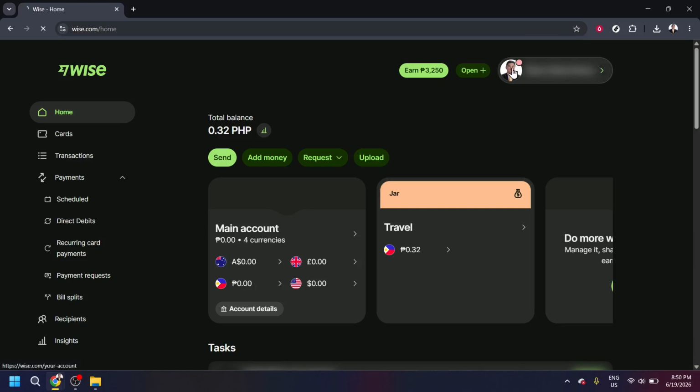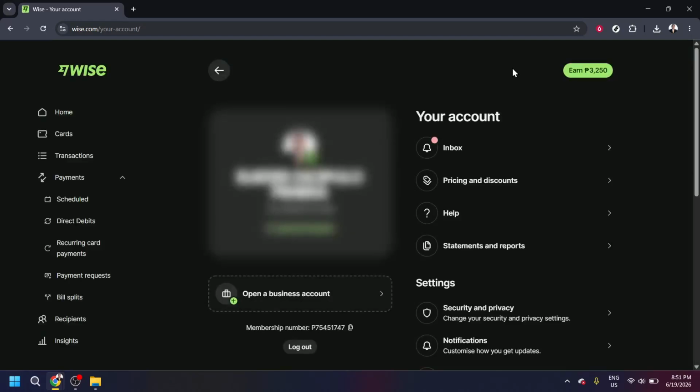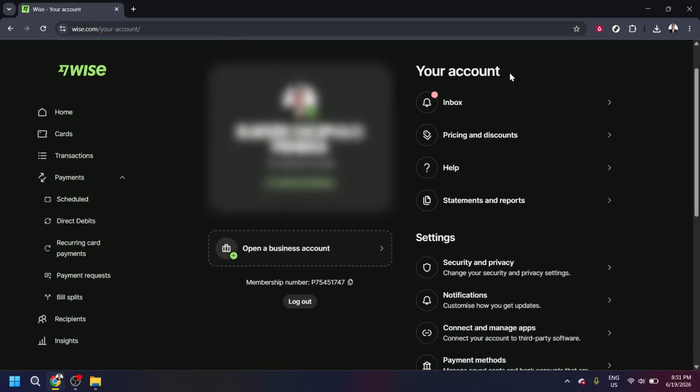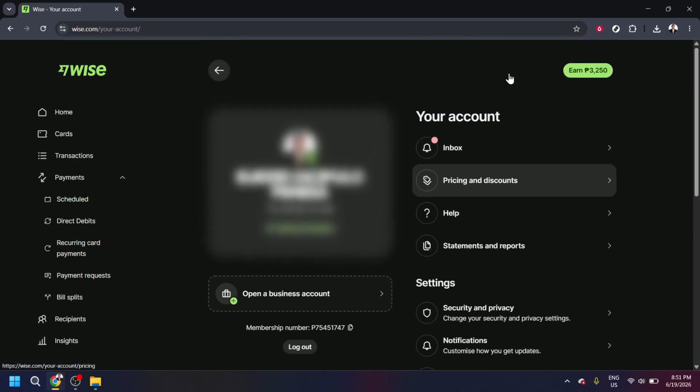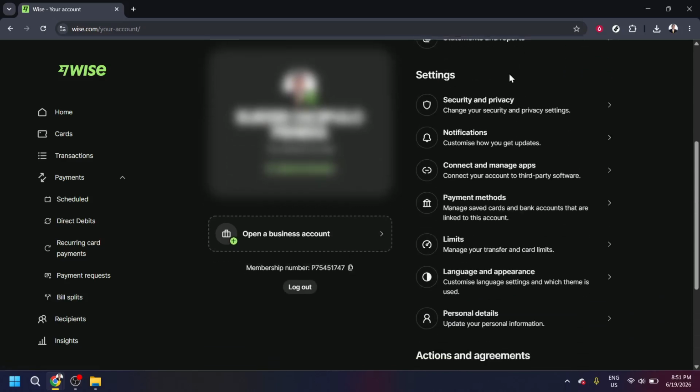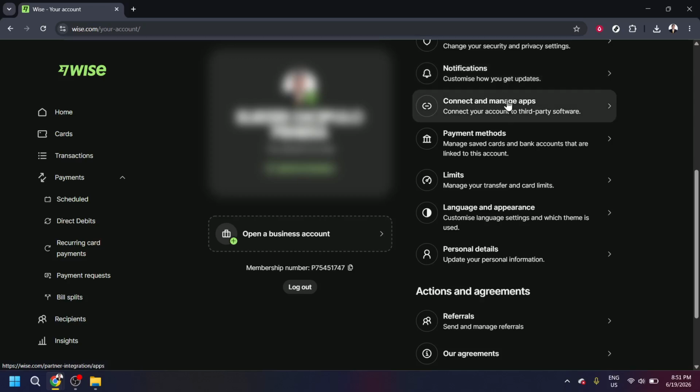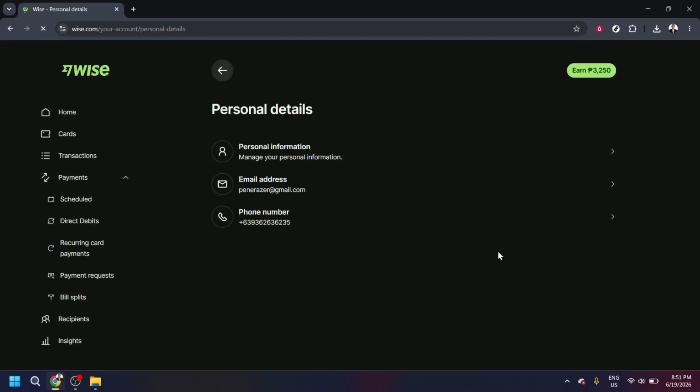This is where your account menu lives, and it's the gateway to all your personal settings. I've helped a lot of people get tripped up right here because they look for settings in the main navigation bar instead. So remember, that profile icon is your friend. From the drop-down menu that appears, select Personal Details. This is the section that holds all your core account info: your name, your address, and yes, your email.